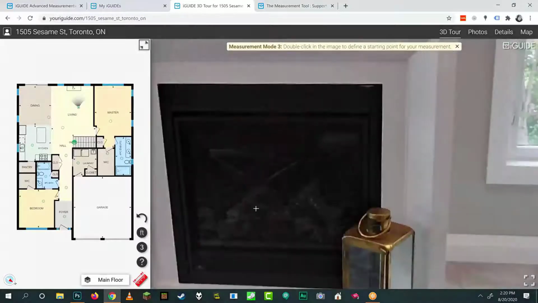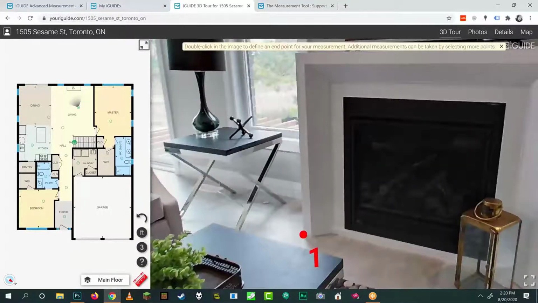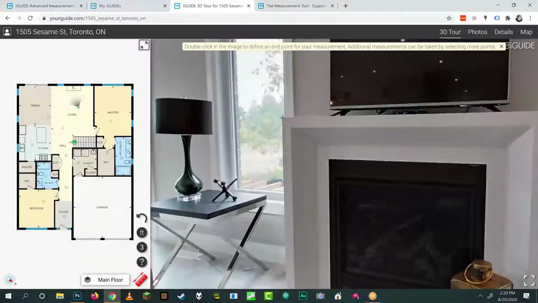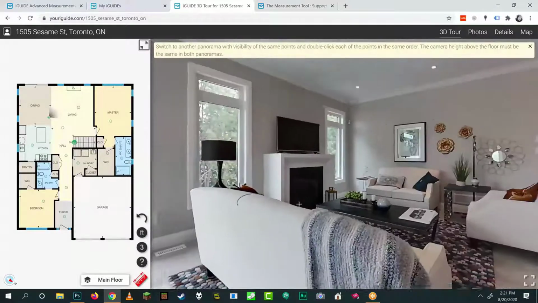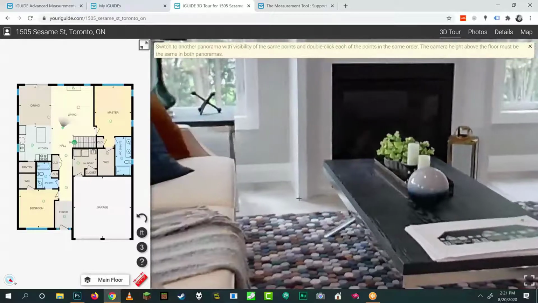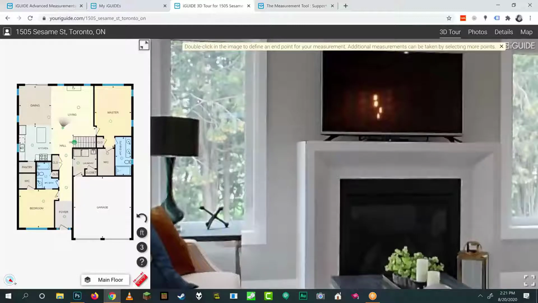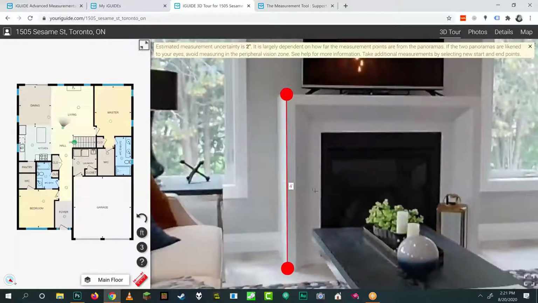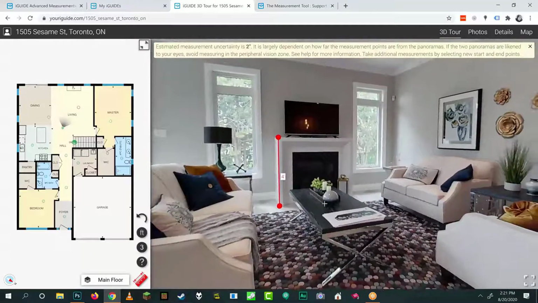That should be fun. Okay, so I'm going to pick 2 points on the image. There's my first point. Oh, I got a big number 1. And there's my second point. And then I'm going to switch Panos to a different one. Oh, I can't use that one. Shoot. Here we go, this one. Then I'm going to select the same 2 points. And what I should get, hopefully, fingers crossed. Oh, there we go. Perfectly. Exactly 4 feet.